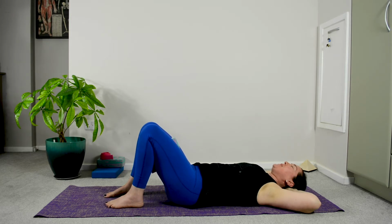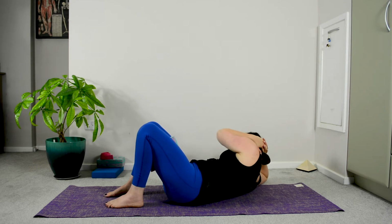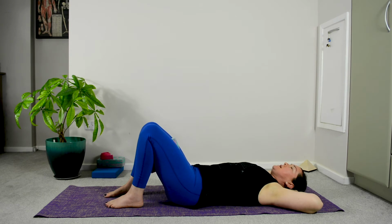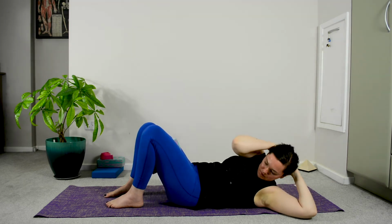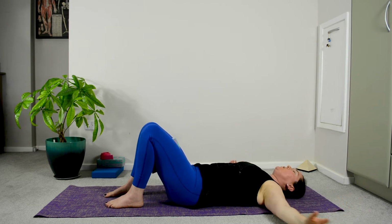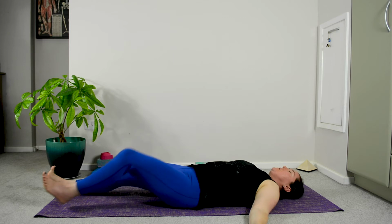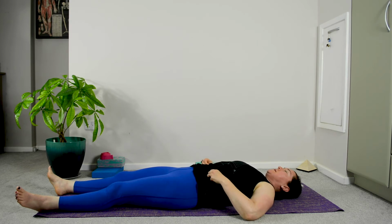One third time. So inhale, exhale to the side. Inhale back through towards the center and over. Going to let go of the hands, let go of the brick, lengthen the legs. Take a big breath in the belly, and then let it go.